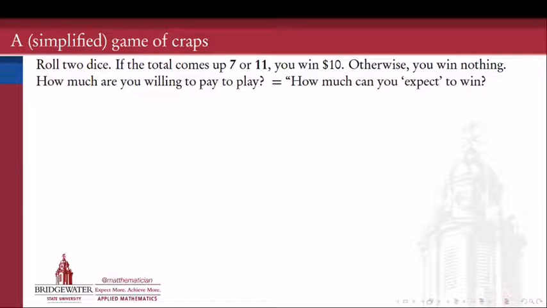So this example is a simplified game of craps. Craps is a game where you roll a pair of dice, and then based on what the roll on that dice is, you get a certain amount of payout depending on whether you've placed certain bets.